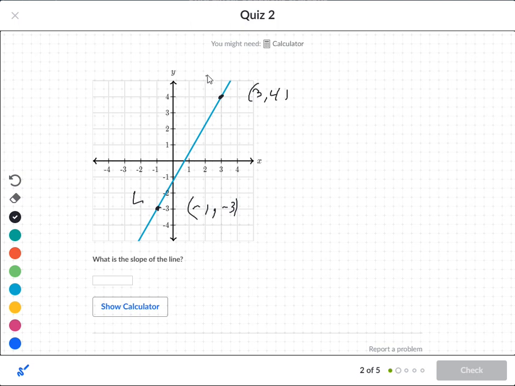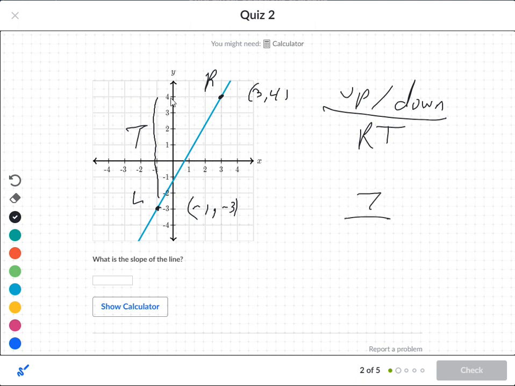So this is my left and this is my right. What I want to do is go up or down first. My first motion is either up or down. It's like taking the elevator, and then I'm going to move to the right. So right here I'm going to go 1, 2, 3, 4, 5, 6, 7. Again, 1, 2, 3, 4, 5, 6, and 7. So I'm moving up 7 floors, a positive 7.